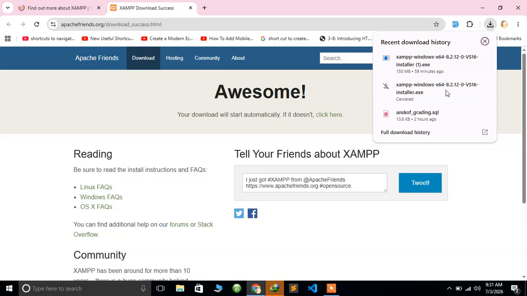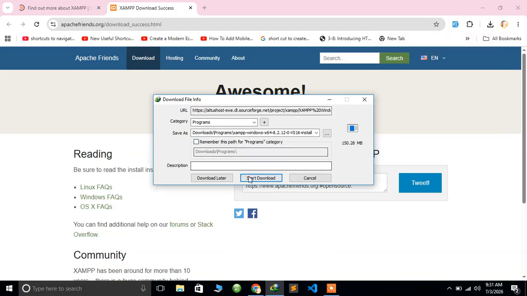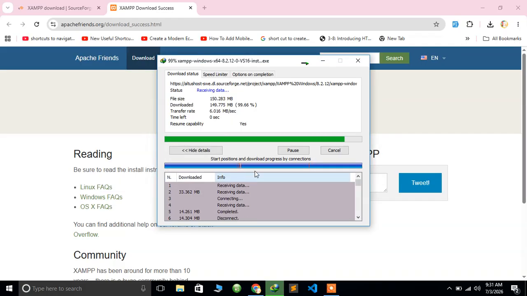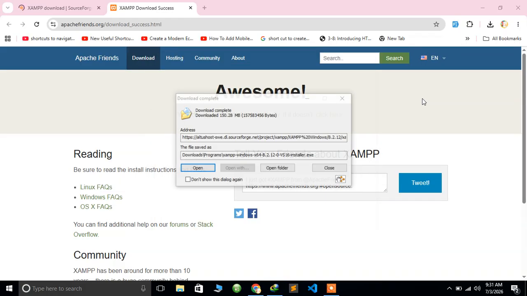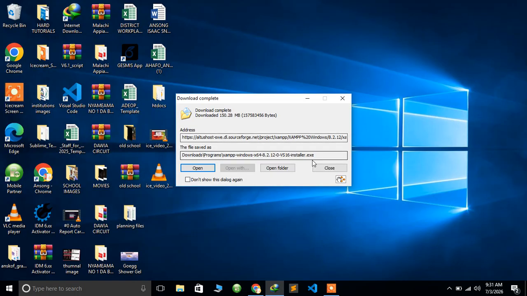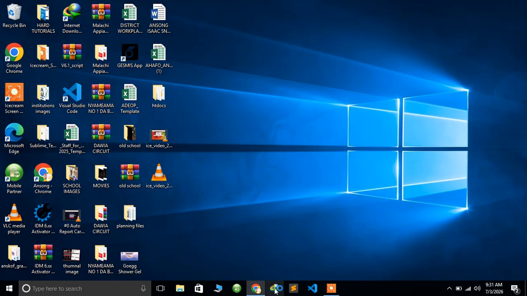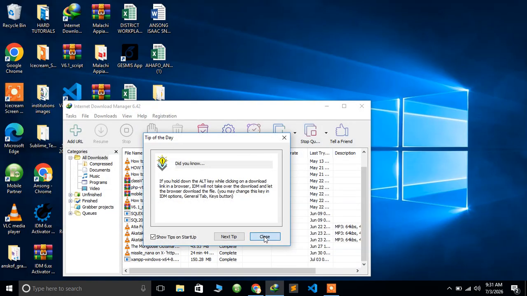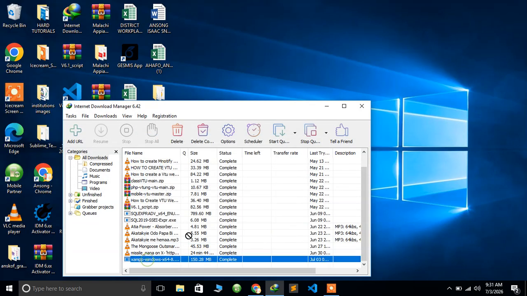So I'm going back to my IDM, start download, and it's very fast. It has finished downloading quickly. If you don't have IDM, as I said, click here and you see it here. Now let me close or hide this. I have the IDM, so I'll click and drag it and put it here.